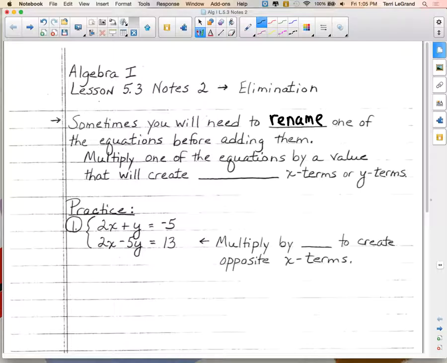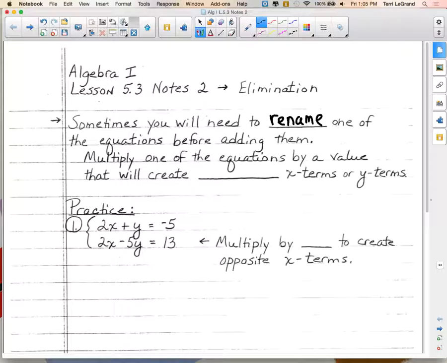So if there are not opposite x terms or there are not opposite y terms, we have to basically make it happen. It's kind of like when I've told you before, when we have equations that have decimals in them, you have to solve a decimal equation. A good example would be that one on the assignment I just handed back to you. No, that was the day before, the 81.